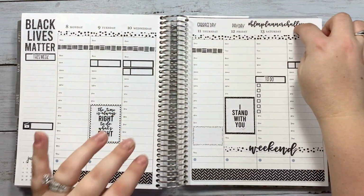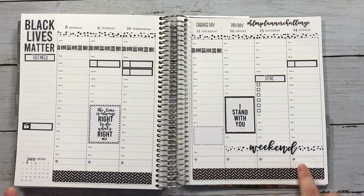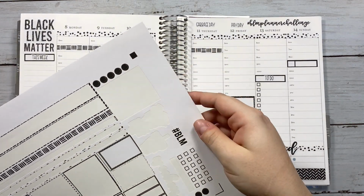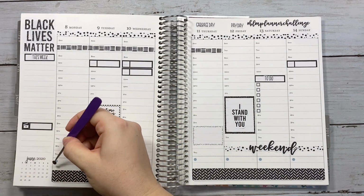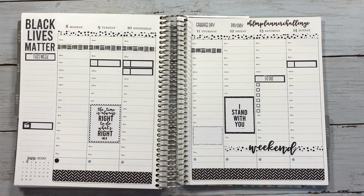Try not to get in the way of this other sticker. And let's see here. Since we're trying to do just black and white, I need to cover these, which is why I included 7 little dots here. So you can cover those up. I'm going to use my little tweezers to put them down, just so they're a little bit easier to put down into my planner.